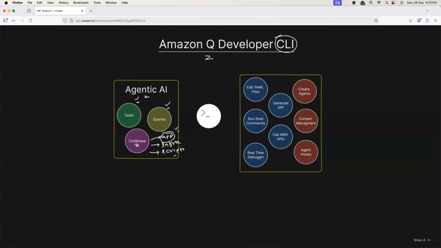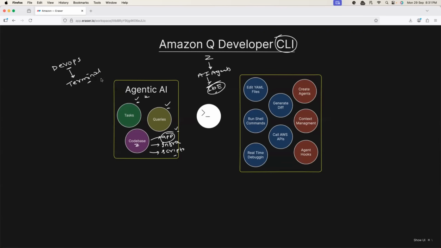Now you might have a question: Abhishek, when we have a bunch of AI agents that can integrate into the IDE, why do we need Amazon Q Developer CLI? It probably brings the same experience to the terminal, but why exactly do we need it? Now this is definitely an important question. Let me explain this to you. If you're working on DevOps activities, you spend a lot more time on the terminal than the time that you spend on the IDE.